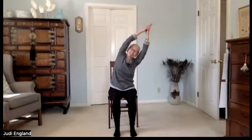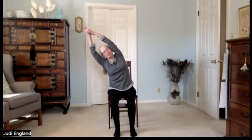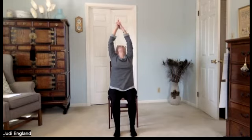So let's do our seated moon salutation and sun salutation. We'll do those one right after another. Beginning with the moon salutation, the arms come up, palms can come together if your shoulders allow. And if they're tight, just keep your arms separate. And we're going to arch to the right. Both sit bones on the chair, please. Inhale up and lengthen and arch over to the left. Breathe it up and exhale. Nice back bend here.